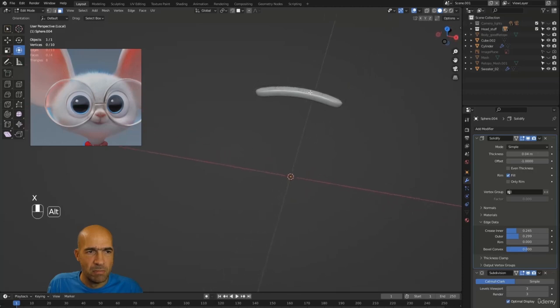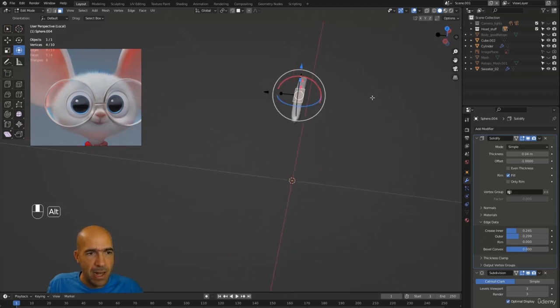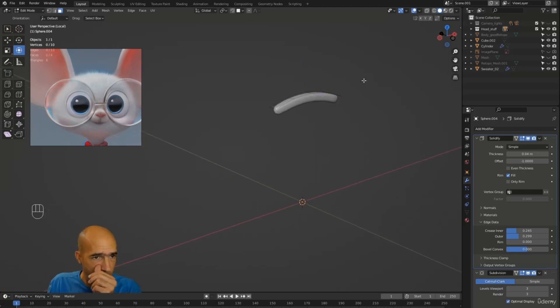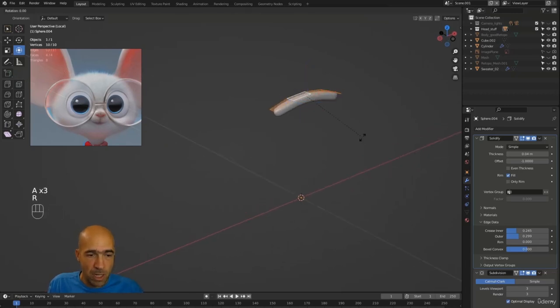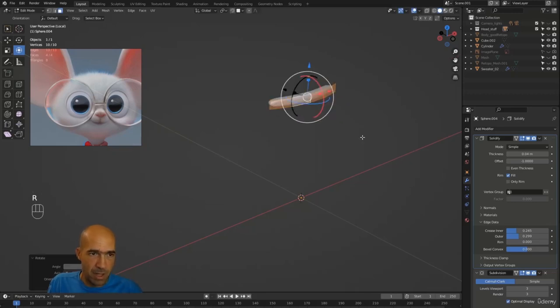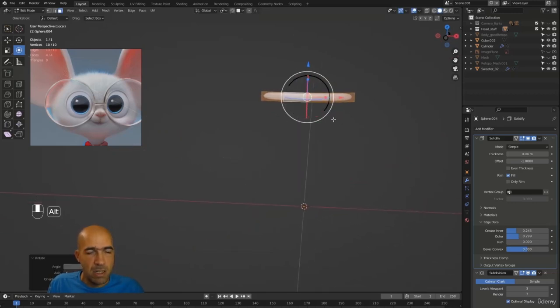Now we have this. And now I want to rotate it 90 degrees on this red axis, which is X. So I will select it all, press A, make sure that it's all selected, then press R to rotate, X for X-axis, 90, and enter. So 90 degrees on X-axis.